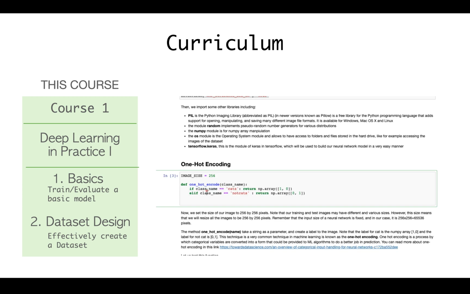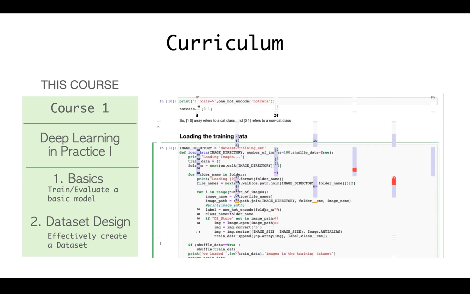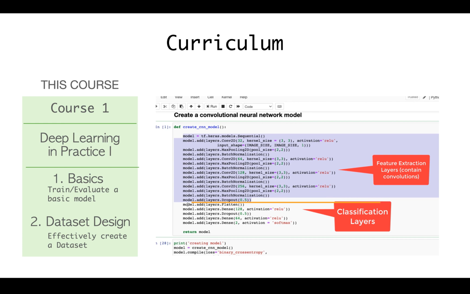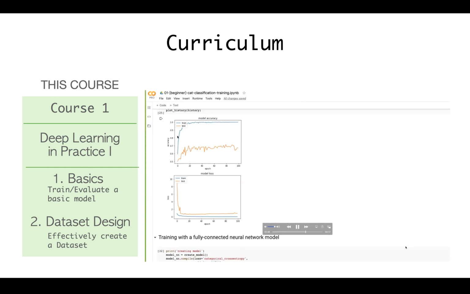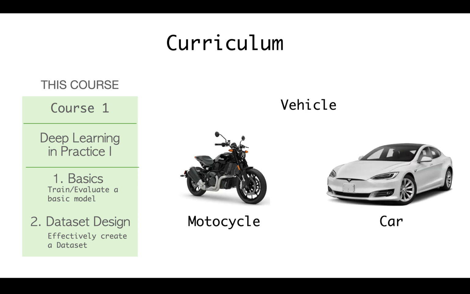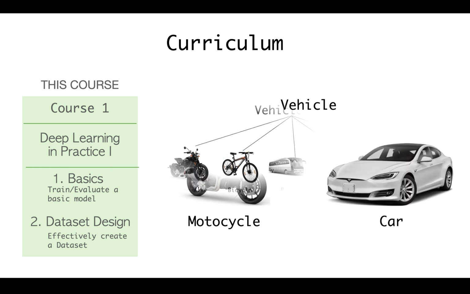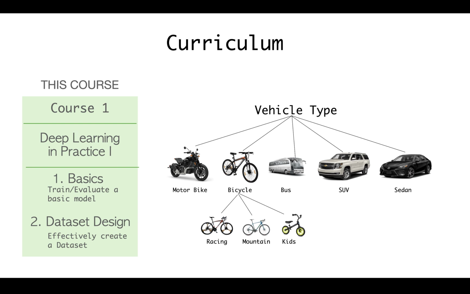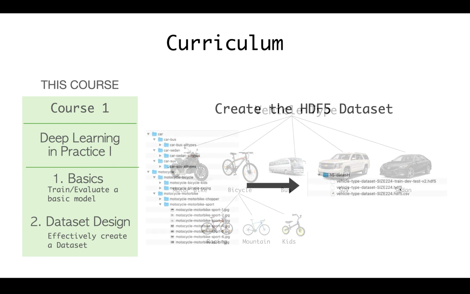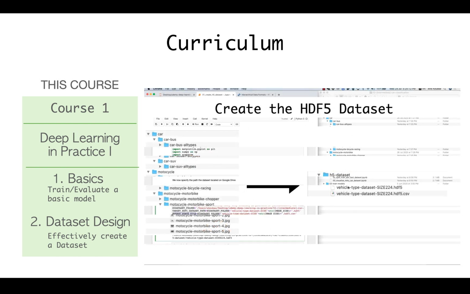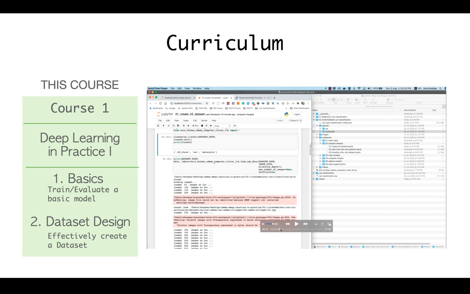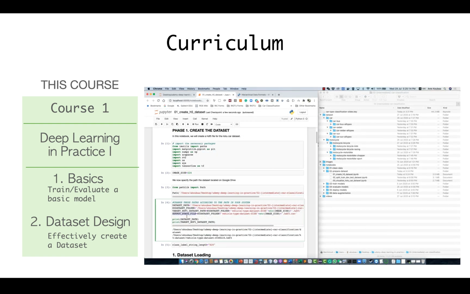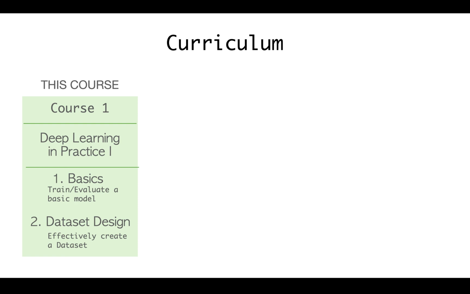The curriculum of Deep Learning in Practice includes 3 related courses. The first course, which is the current one, provides you an introduction, the basic concepts to train and evaluate deep learning projects to understand the whole loop. Then you will learn how to effectively design a dataset for flawless execution of deep learning projects. In fact, the careless design of a dataset leads to major problems in the training of deep learning models. You will learn how to avoid these pitfalls, and you will have easy-to-use libraries to design your dataset.